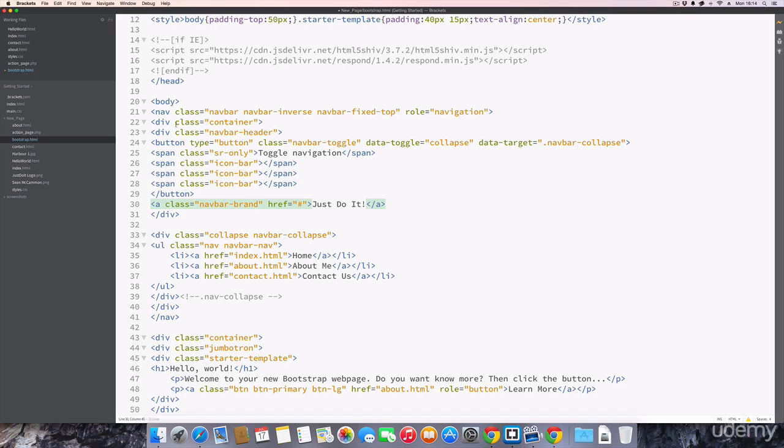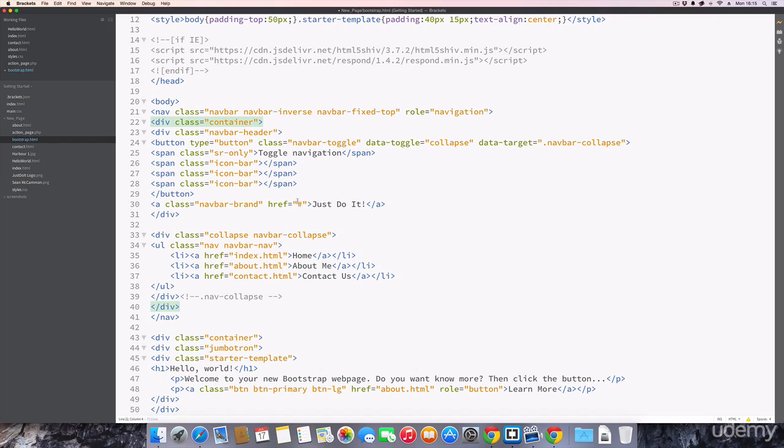But as I say, within the container here, what we're doing is setting up first of all our icon and then also our unordered list, so that if it shortens, it goes to the icon. All this is handled by these classes, so you don't need to worry about it. But otherwise it uses the standard text there. All you need to worry about though, because we've used this actual skeleton, is just change your menu items. It's really simple to do. You can have a look and check out what each one of these classes does, but that's all that needs to be changed in regards to our work that we're doing now.